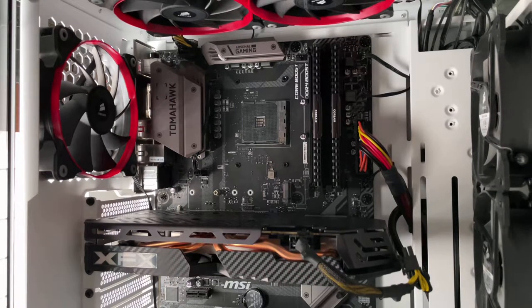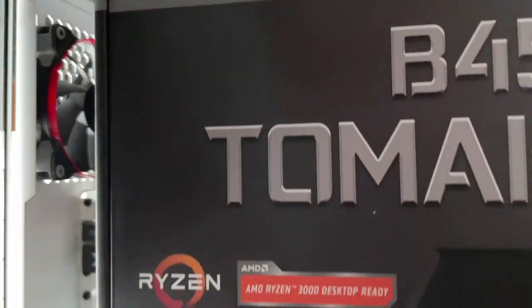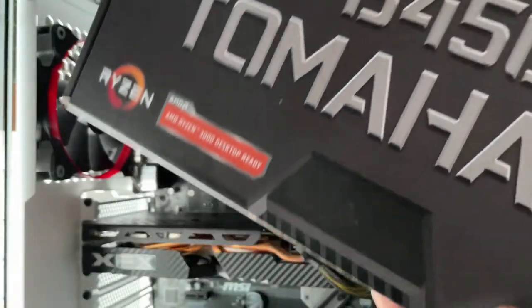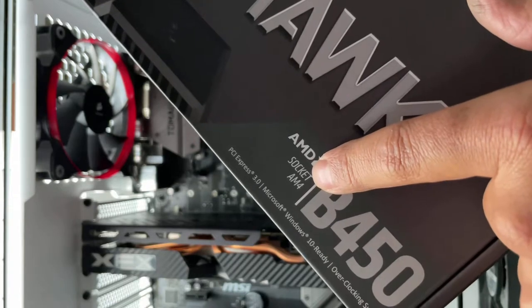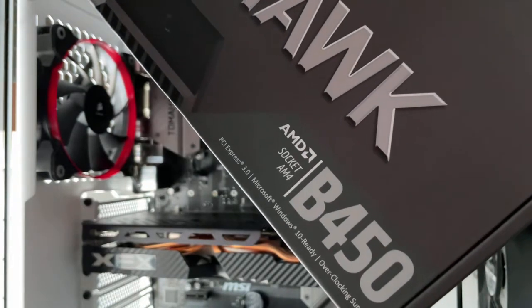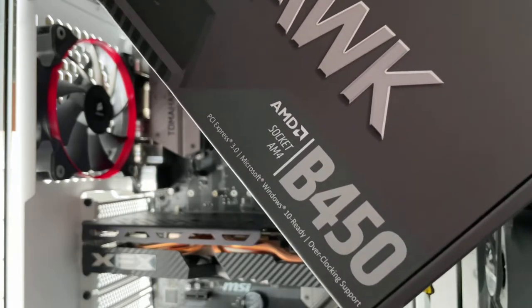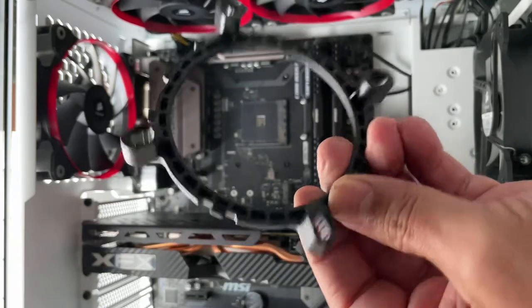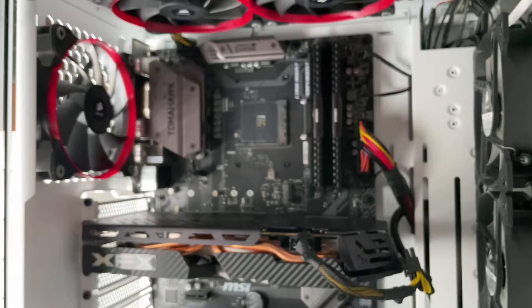I just so happened to save the package from when I got my system board. If you can see, let me flip it over, right there, socket AM4. So I don't know what the discrepancy is or why that is, but this bracket that came with it for an AM4 setup, AMD, didn't work. So just bear that in mind.